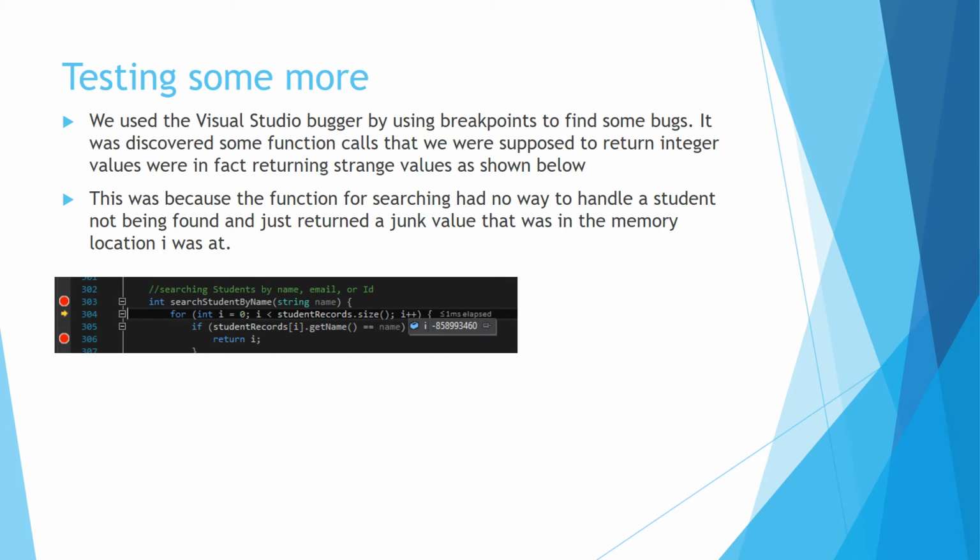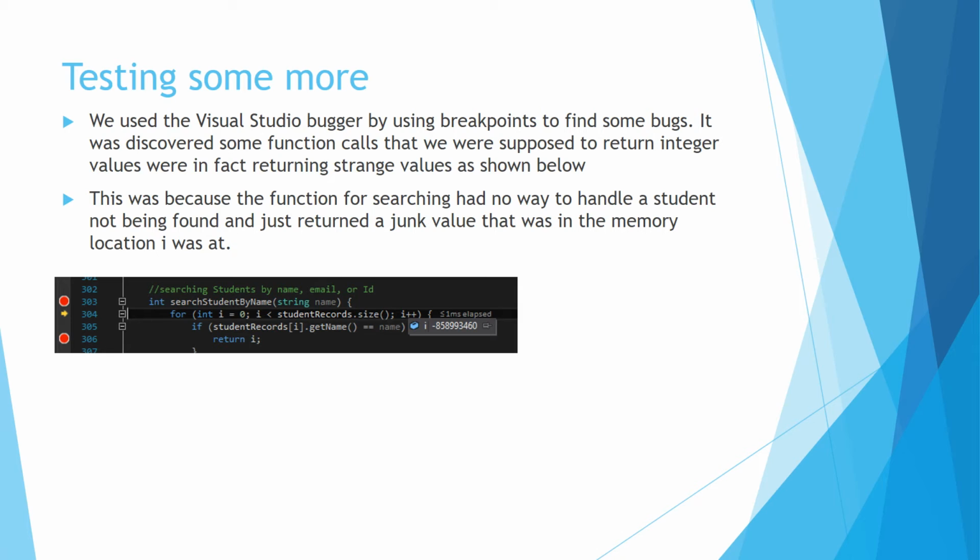Now going back over to our Windows environment, we use the Visual Studio debugger by using breakpoints to find some bugs. We were having issues with some of the functions, and we were getting out of bounds errors, and we couldn't really figure out why, so we put in some breakpoints, and what these allow you to do is stop the program from executing when it encounters a breakpoint, and then you can go in and check what all the values are in memory and things like that.